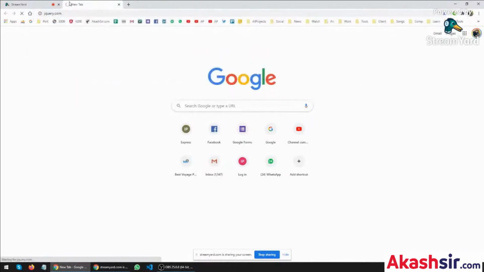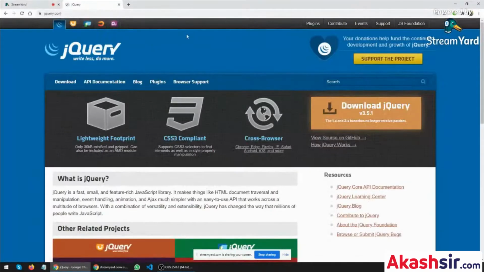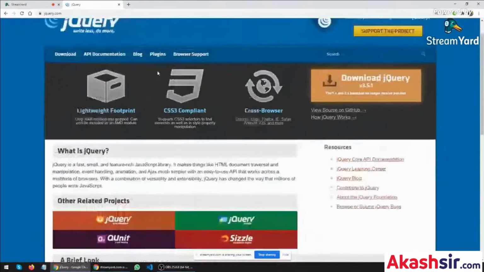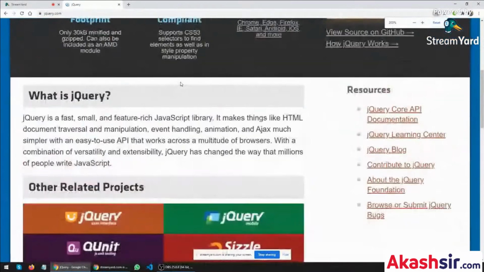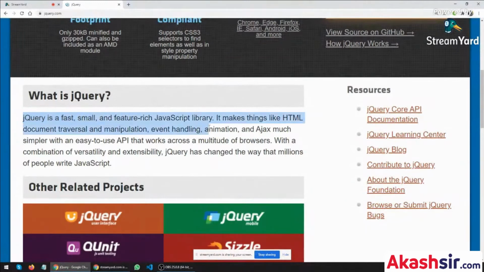jquery.com. So this is the official website of jQuery where you can see the basics of the plugin, right? What is jQuery? What is the use of jQuery? And the documentation is already there, right? So here we can see the definition of jQuery. jQuery is a fast, small, and feature-rich JavaScript library.